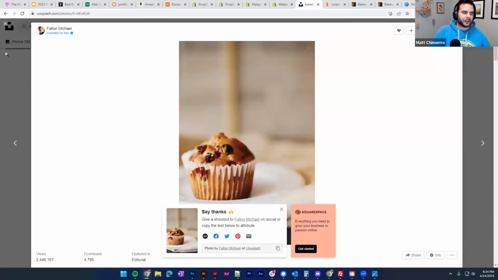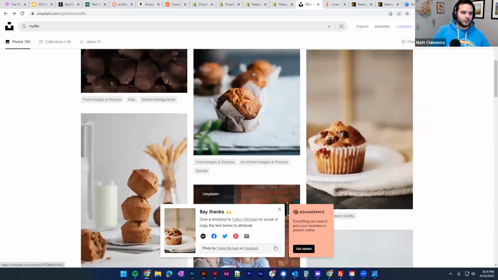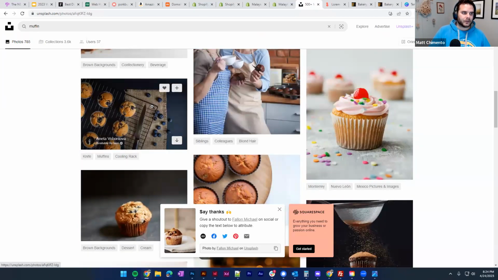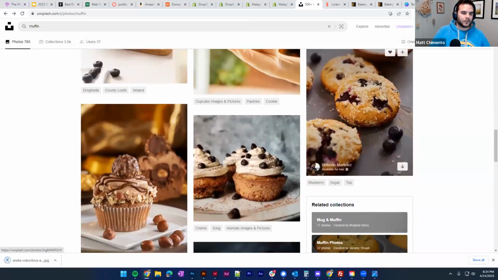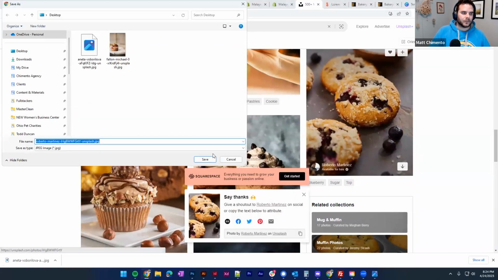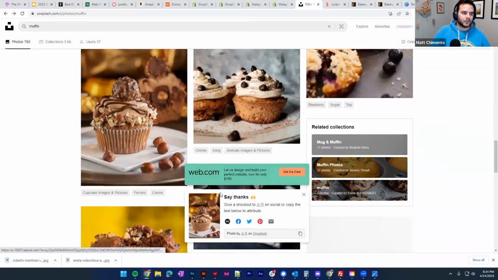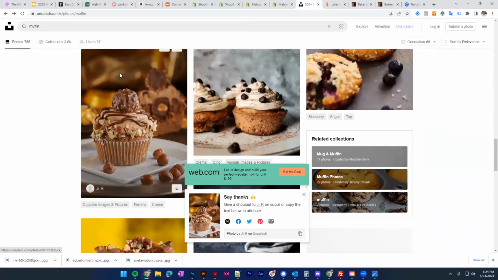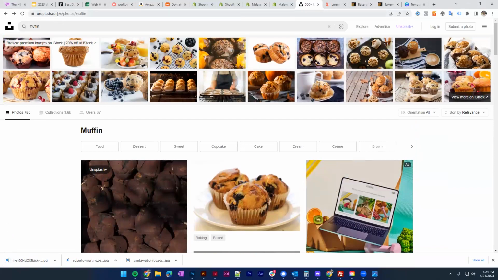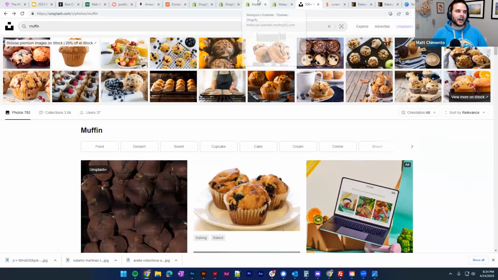In the meantime, we'll go download some other photos. Let's say this one here. Are the photos you're grabbing free, or do you have to pay for them? These are free. These are all commercially licensed free photos. I just shared the link in the chat. So yeah, this is an awesome website.